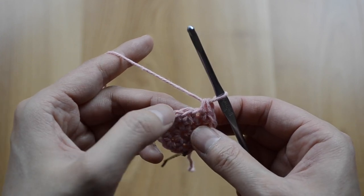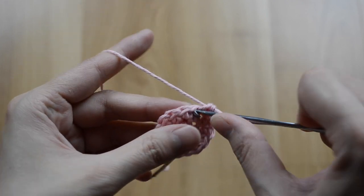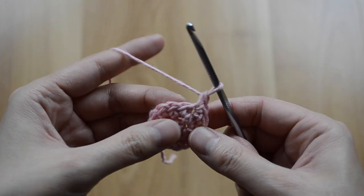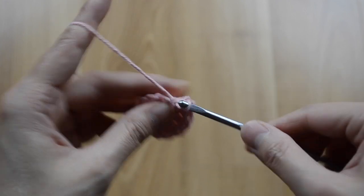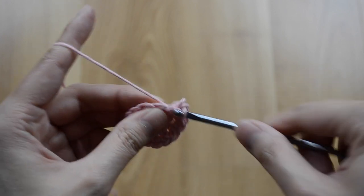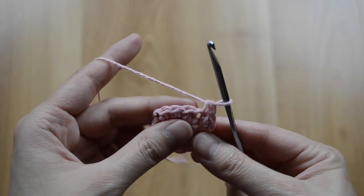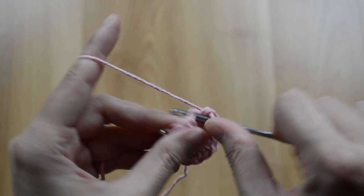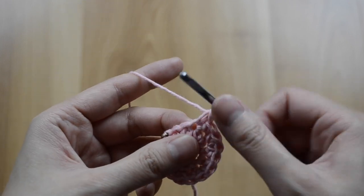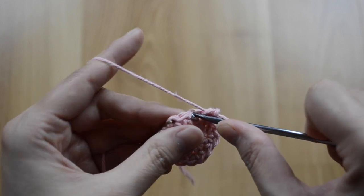Okay, repeat the pattern again, two, and then one. So here's one, and two, and then in my next stitch, just one. Okay, so I'm going to keep repeating our pattern. Here's two, so that's one, and two, and then just one. Okay, repeat again, two and one. So two here. Okay, go back in. It's my second stitch. And then just one right here.